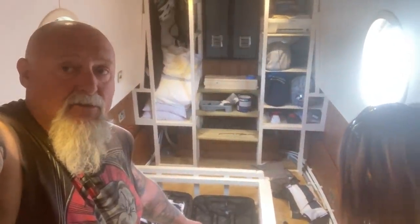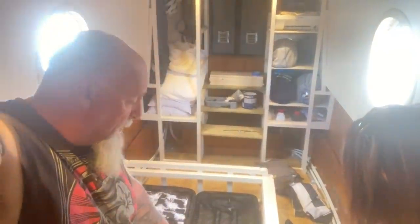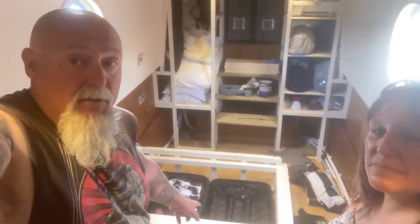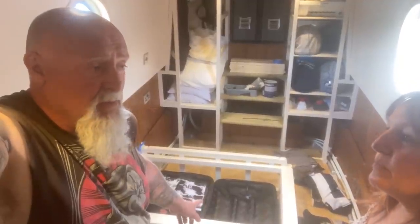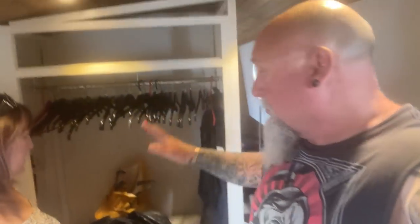Those two, we have two suitcases that we're probably not going to use for travels anymore because they're really big cases. So one's broken, isn't it? Yeah, one zipper's on its way out anyway. So we're going to open those up and use those underneath the bed for storage. We've got all our leather jackets and all that sort of stuff that needs to go in there, and obviously some more clothes. So yeah, we're starting to use this wardrobe now.